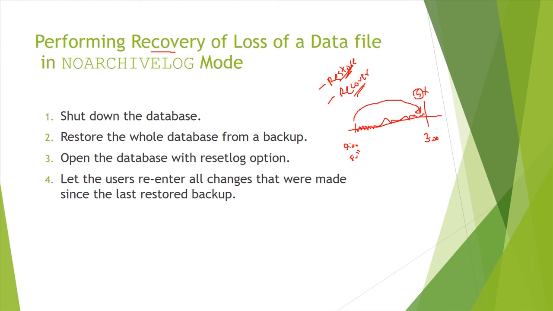to the restored database. In case your database is in no archive log mode, that means you cannot apply the transactions in the archive log because your database is not in archive log mode. So you don't have archives. In that case, you have to restore the whole database from the backup and open the database with resetlogs and let the end users re-enter all changes manually. All changes applied from 9 a.m. to 3 p.m. should be applied manually by the end user because you don't have archive log mode.